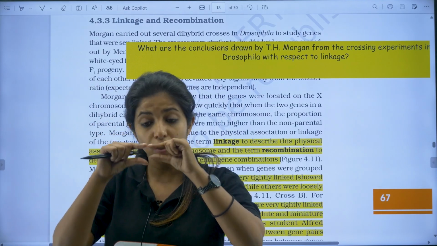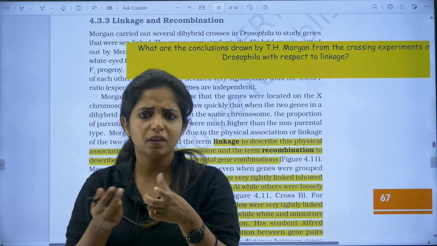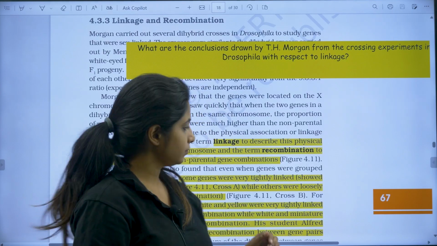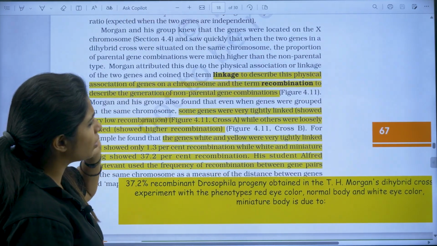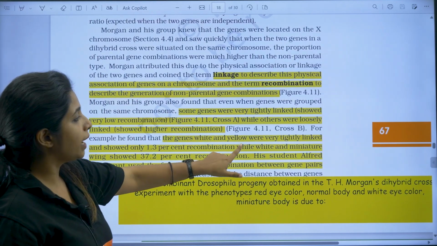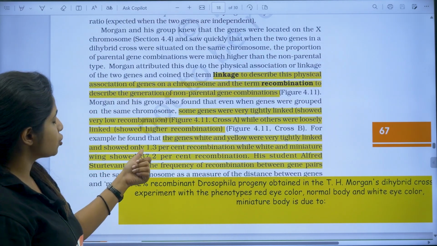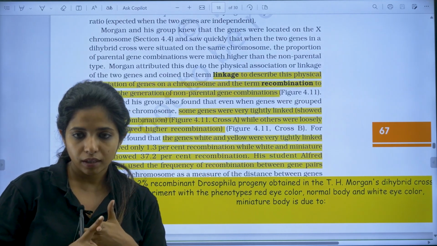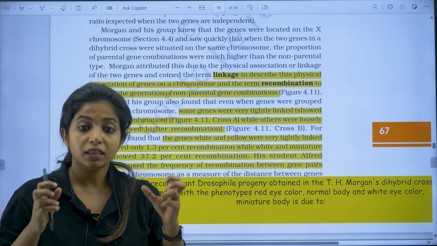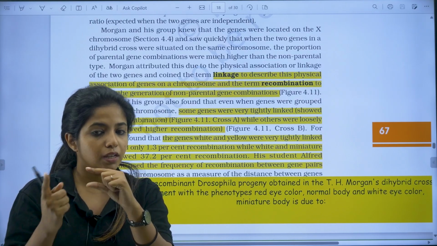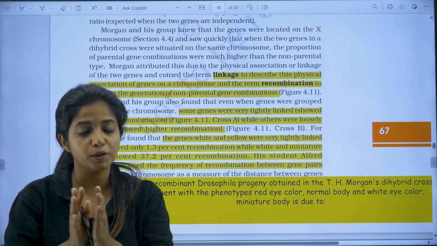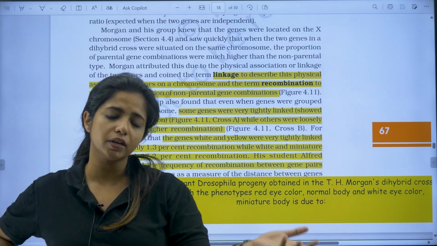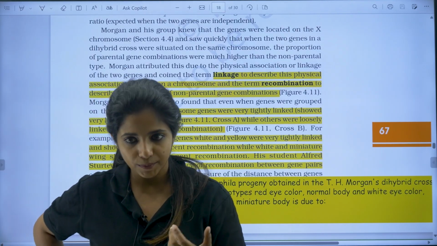So what do you understand? The genes which are closely packed will show less amount of recombination. There won't be any new things. But genes which are loosely packed will show a high amount of recombination. Cool. So this was given, and over here this is very important, my dear children. Genes white and yellow were tightly linked and showed only 1.3% recombination. So what genes, children? Yellow and white. These two genes were tightly linked, and if they are tightly linked, that means they are close. Will they show more amount of recombination? No. So 1.3% is the recombination that this shows. So if the question is asked, if some gene shows 1.3% recombination, is it closely linked or loosely linked? You have to say it is closely linked. Okay, so know that thing.